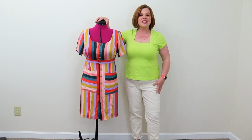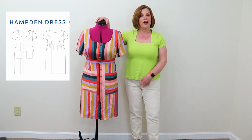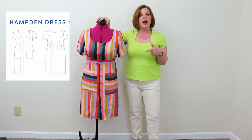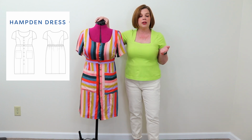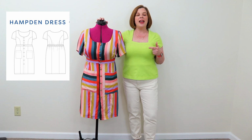So this is Cashmerette's newest club pattern. However, it has a sister pattern that is available for purchase by itself, or you could also just get the club membership for the basic, which is just for this month. I think it's $7, something like that. That will give you just this pattern if this is something that you're interested in. But this is the Hampden.